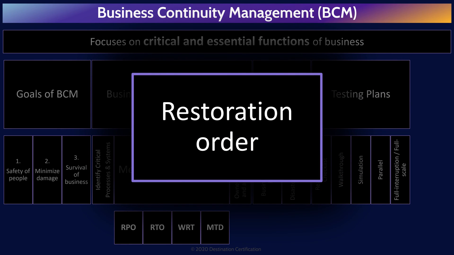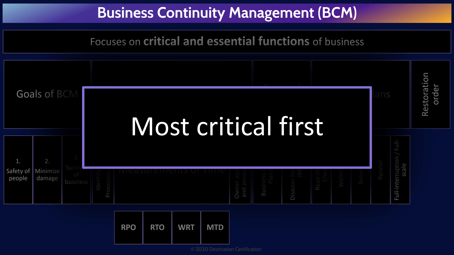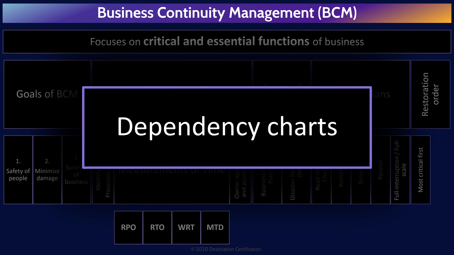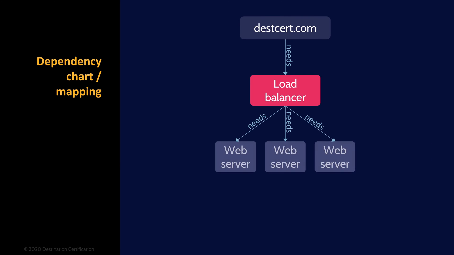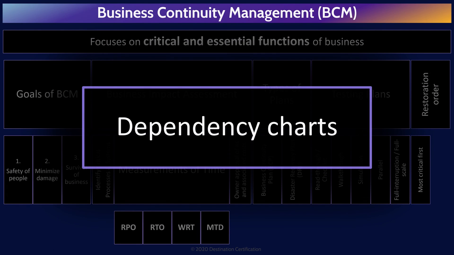How do we determine the order in which we restore business processes and systems? Rather obviously, we restore the most critical processes and systems first. This is another important outcome of the BIA process. Part of the BIA process is to get business and system owners around a table to determine which processes and systems are truly the most critical and in what order they should be restored. We also need to create what are known as dependency charts. We usually can't just bring up a system in isolation — we must consider what dependencies the system has and bring those dependencies up in the right order. Dependency charts help us map all this out.